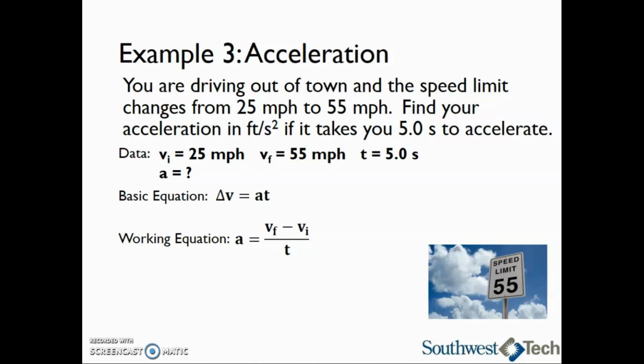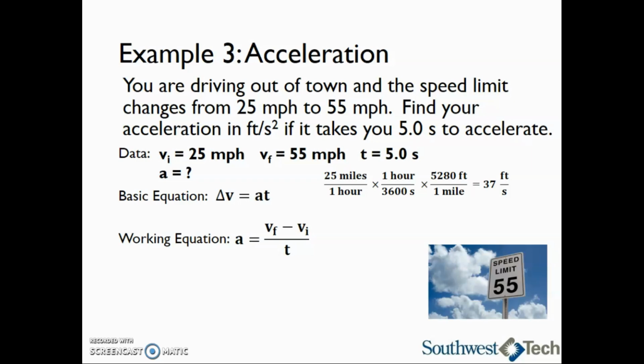To do this, we will take 25 miles and write it as a fraction over 1. Then we will use a conversion factor that 1 hour is equal to 3,600 seconds and 5,280 feet is equal to 1 mile. Multiplying, we see that the initial velocity is 37 feet per second. Since our initial velocity only has 2 significant digits, our converted velocity will also only have 2 significant digits.